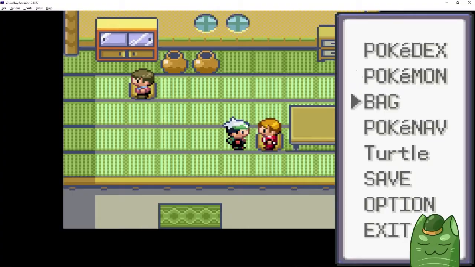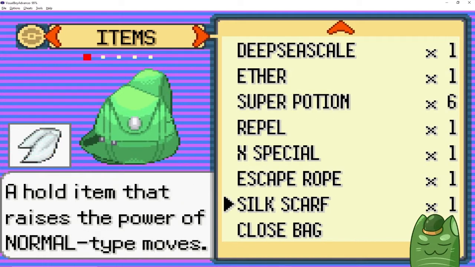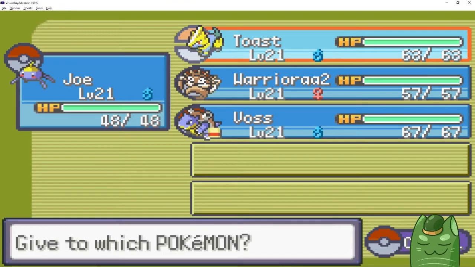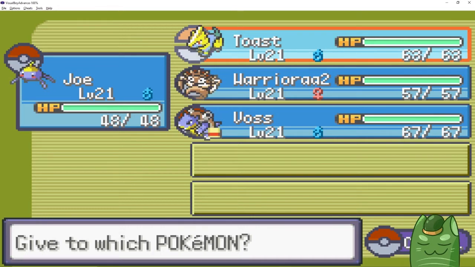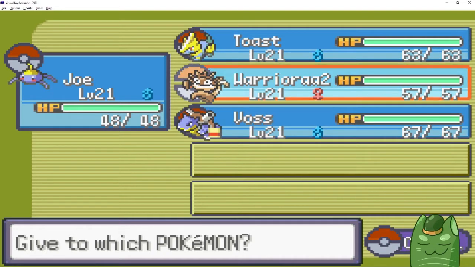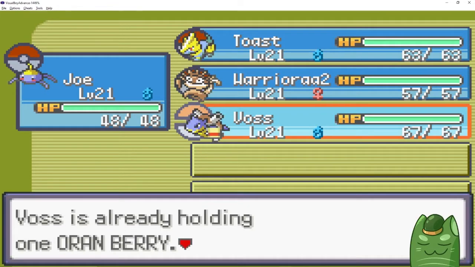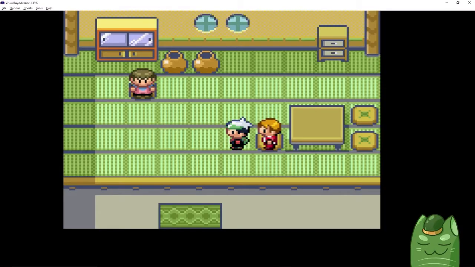That guy gave me a scarf. A held item that raises the power of normal type moves. Right. Let's give that to... Who had the normal type move again? You can hear the arrow keys being mashed. I'm sorry. Who was it that had the normal type move? I can't even remember now. Was it Voss? Let's do it. Slash with Voss.